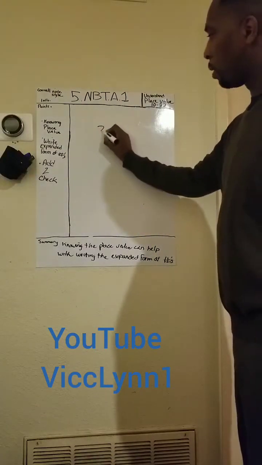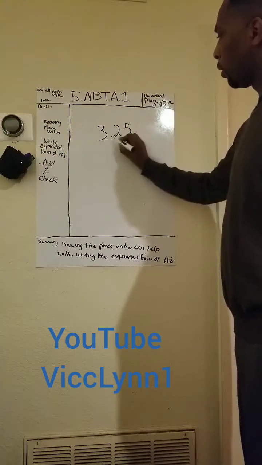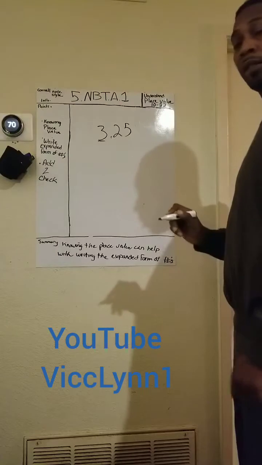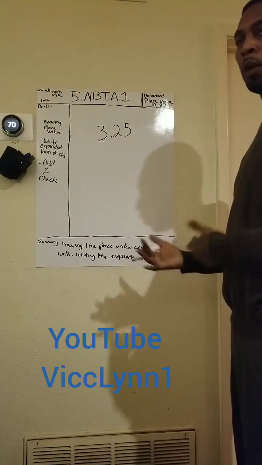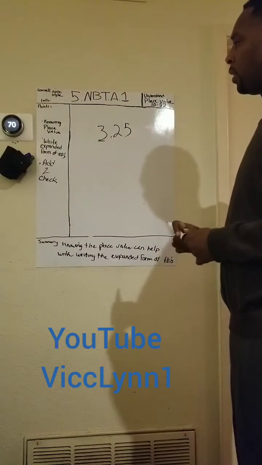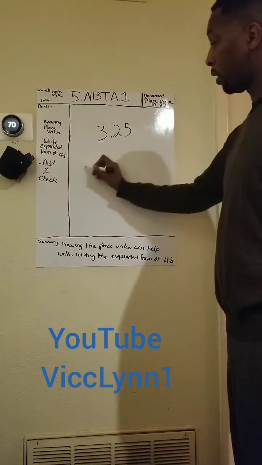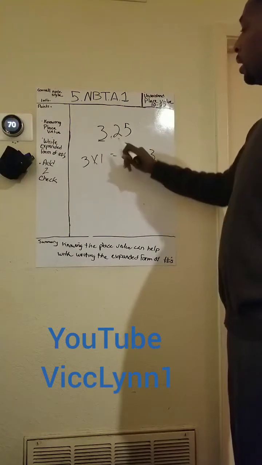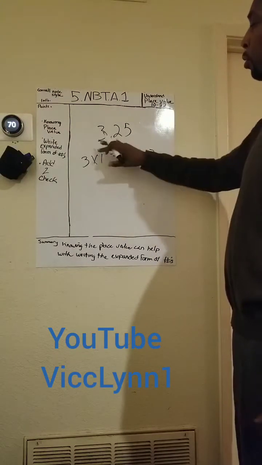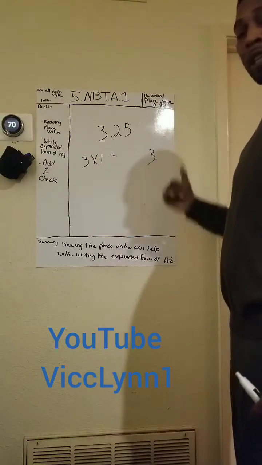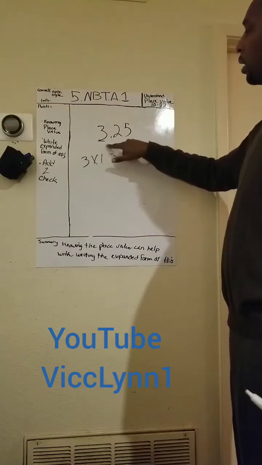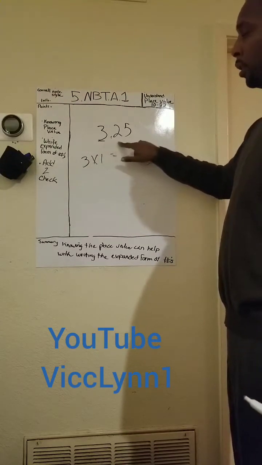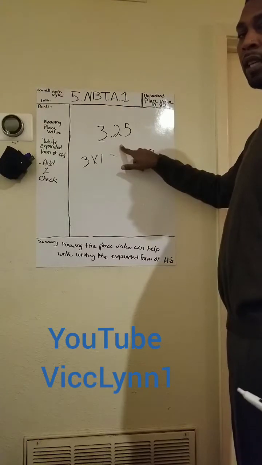I'm going to write the expanded form of 3.25. Okay. We all know that 3 is a whole number and it's in the what position? It's in the ones position. So of course I already know that 3 times 1 is going to be 3. The 2, okay, after your decimal point, this is ones. So this way it's going to be tens. This way it's going to be tenths. So the 2 is going to be in the tenths, T-E-N-T-H-S.